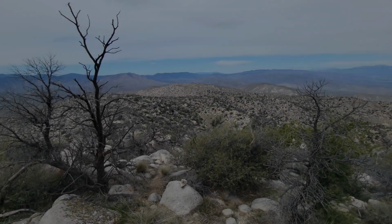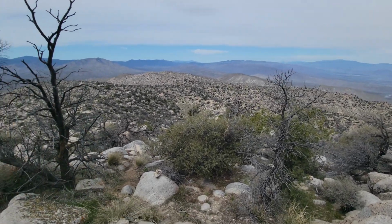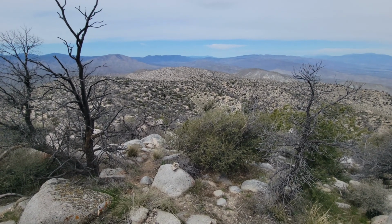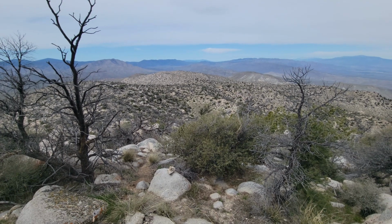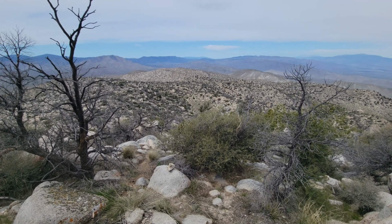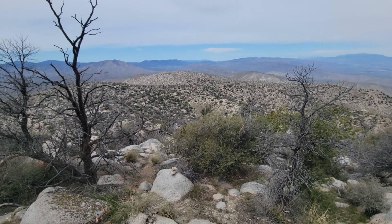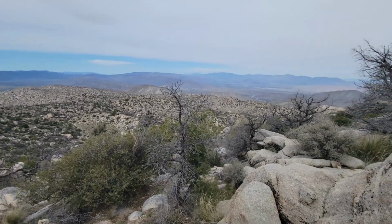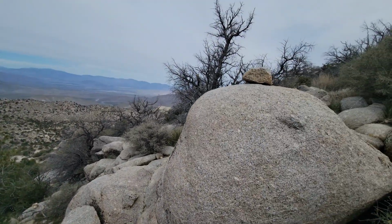Well, if you wondered how steep this final climb is, see that little tan sliver? That's our trail. Way down there. We've got to get from here to there in about 100 yards. It's going to be steep. I brought out my leather gloves for this one. Thank God for the cairns, huh?